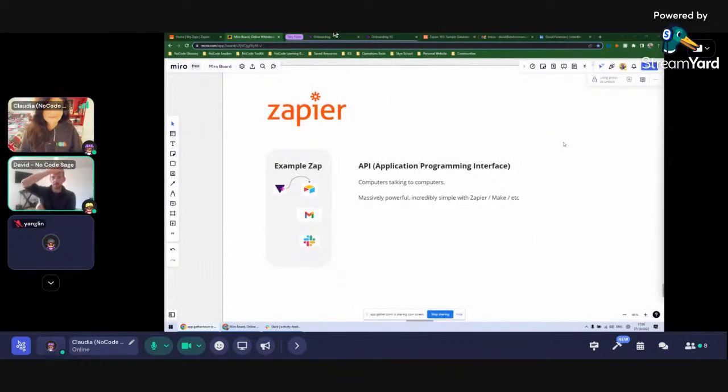I just asked in Gather Town how many people are coming at this as total noobs. They don't know Zapier at all. This is the first time they're ever going to see it. And how many people have used Zapier quite a lot and are maybe trying to learn something new. I named this 0 to 10 in Zapier because it's going to be something for the noobs. So if you've never heard of Zapier before, you'll definitely see what Zapier is all about, and you'll get an idea of why you might use it. But if you've already used Zapier, there's definitely going to be something for you too. And it's going to go, as I say, 0 to 10.